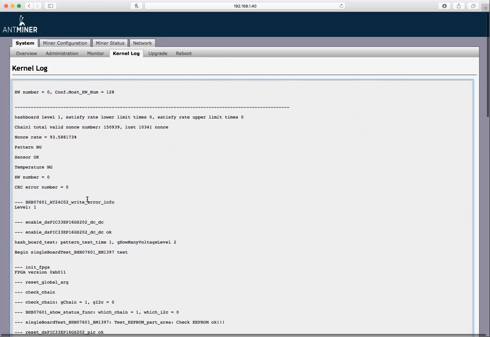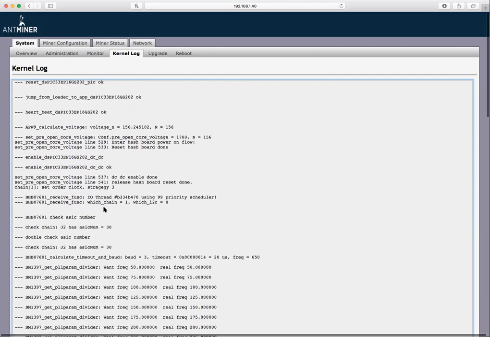And I think what's different, one thing to notice is, see this rate? It was a 93% nonce rate. So it's not very high. You want to get 100% nonce, I guess, is perfect, okay? So evidently level 1, you have to get a higher rate. So now what they're gonna do, I think, and it doesn't say this, is muck with the frequency or voltage or something and try again. So we rerun the whole test again.